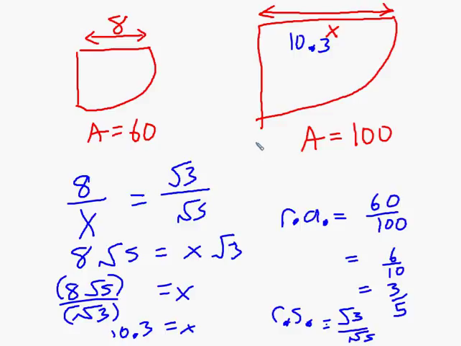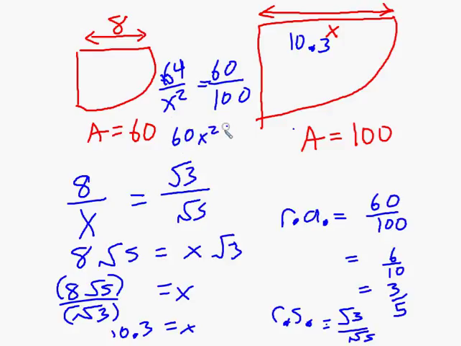So you did 64 over x squared, because the ratio of your sides squared should equal the ratio of your areas. I did 60 over 100 over x. That makes sense because the ratio of your areas would be 60 over 100. The ratio of your sides would have to be, if we compare that, 64 to x squared. Then we would cross multiply. You get 60x squared equals 6,400. And then you get 106.667, and then you would square root that, and you get 10.3.